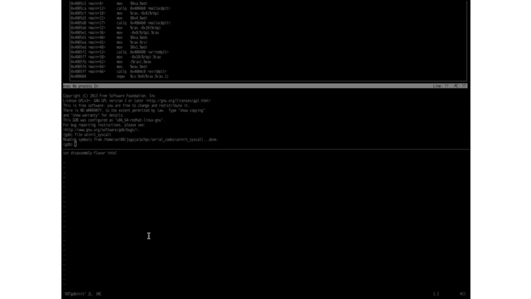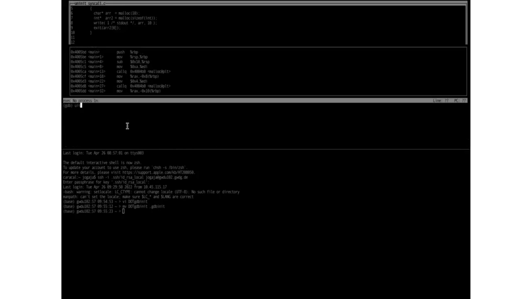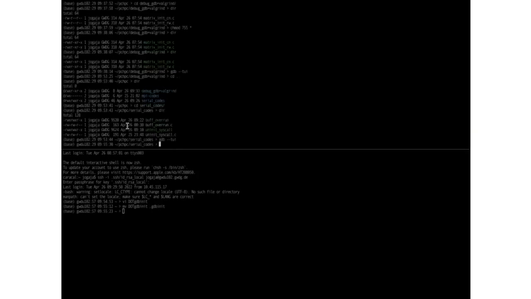You just create a dot file for GDB and then add this: set disassembly-flavor intel. Now let's see if this does something different.